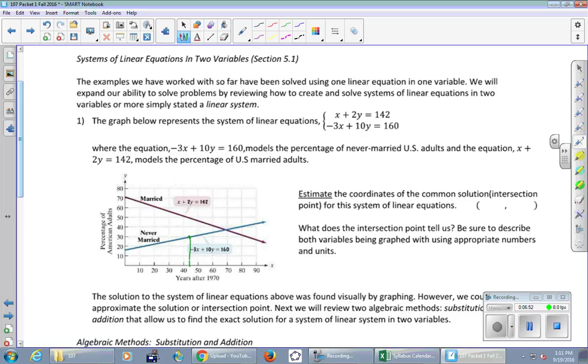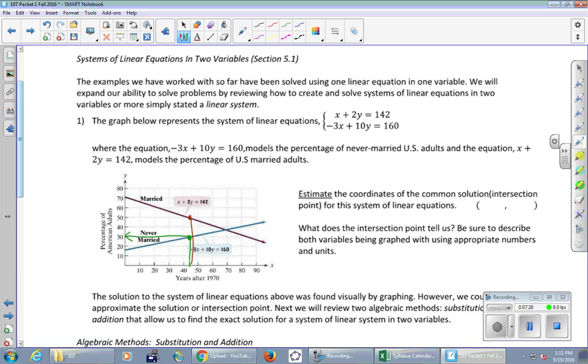So we can go up, and we've got one point that's on the blue thing, whatever that means, and then we've got another point that's on the red thing. Just pretend those two lines are right on top of each other. And so what does it mean? If we take this point and we go over here, I see 30 what? 30%. 30% of American adults, and that blue line was the never married category. So today, if the blue graph is accurate, then if you look at all the adults here in the US, 30% of them have never been married.